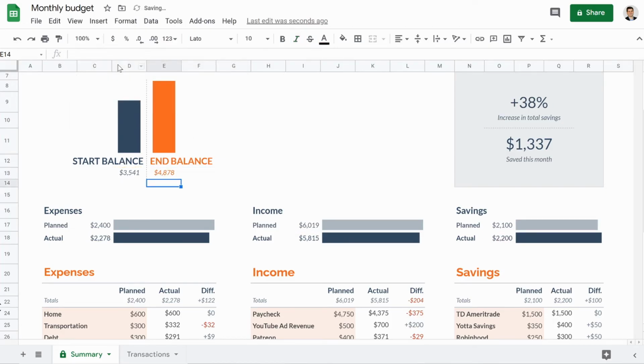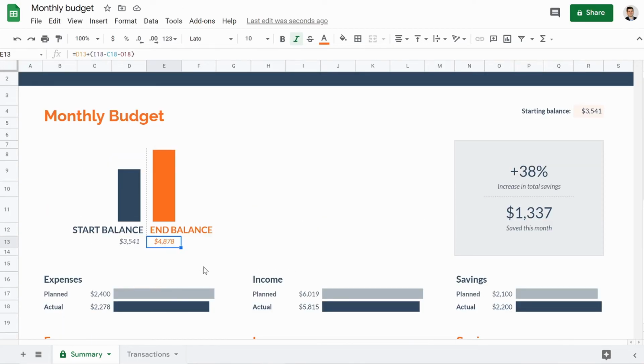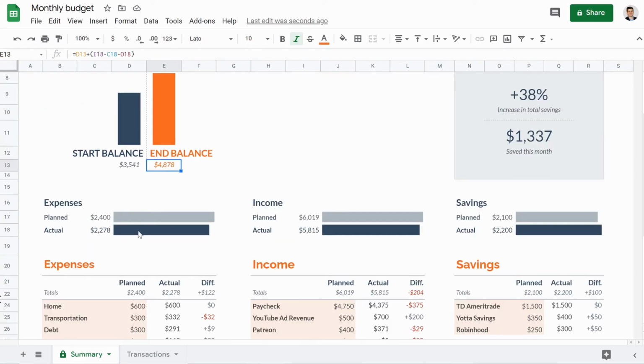Because the way I'm making this, this should be how much money is left in your checking account. So at the end of the month, how much money did you spend, which is depleting your checking account, and then how much money did you transfer into your savings accounts, right? Your savings or investing accounts. So that's also taking from your checking account. So you want everything to be balanced. You want to know all the money that went out. And that's why this is going to be lower and why you want to subtract your savings, because then you'll have your portfolio trackers to track that.